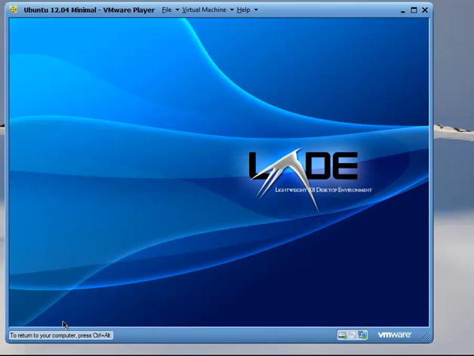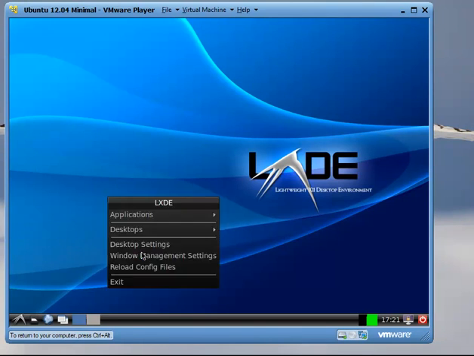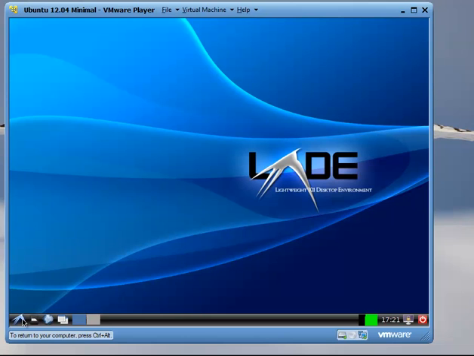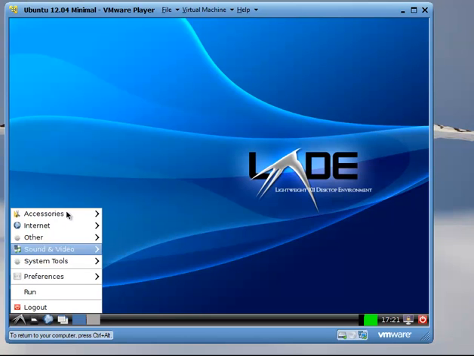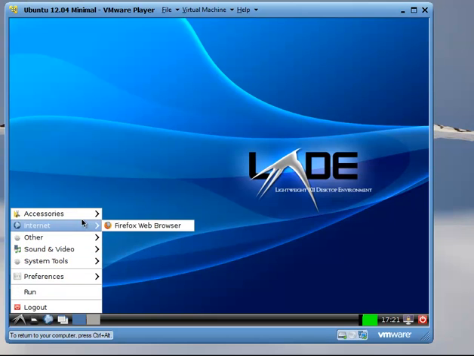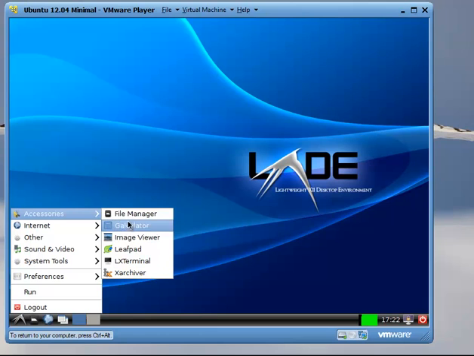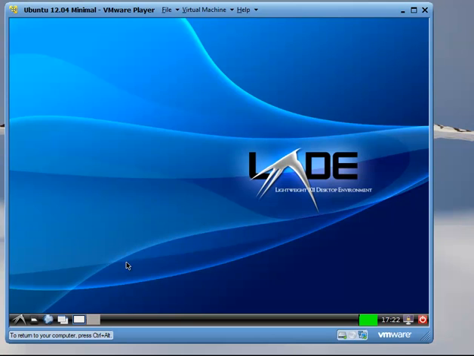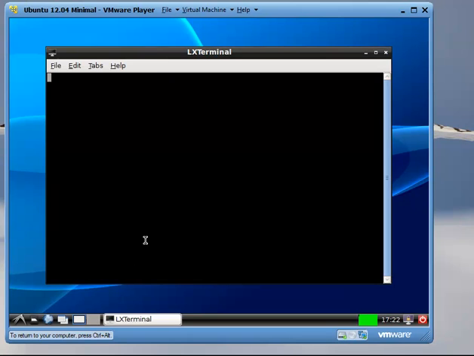Well, it should give us a taskbar on the bottom. Here we go. Okay. Kind of sluggish. Okay, that's good. It's working now. It's working. That's good, to get that on there.